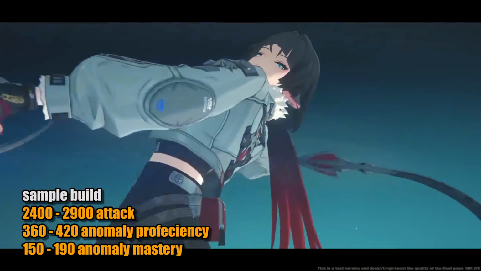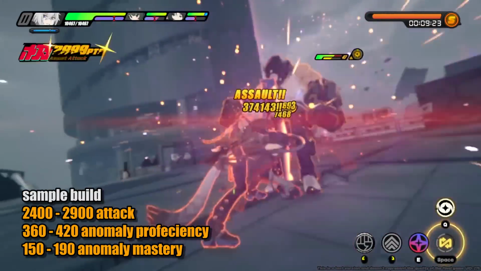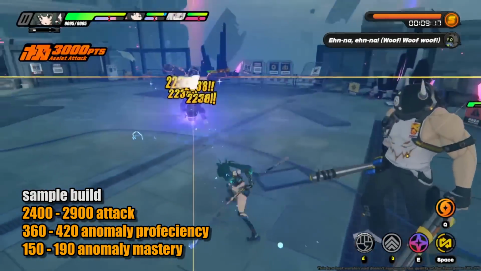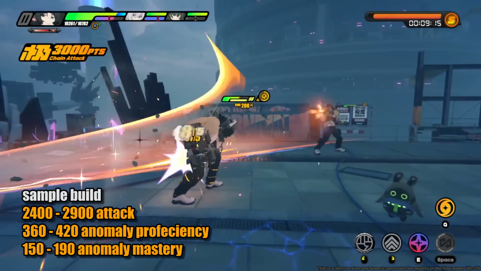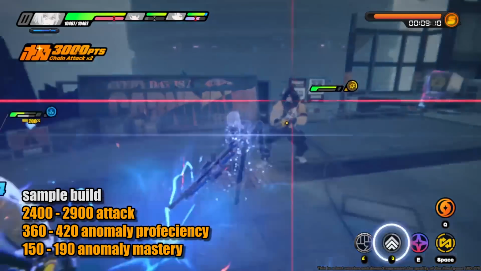For a sample build, what you are going to be looking for is roughly 2400 to 2900 attack and roughly 360 to 420 anomaly proficiency, depending on how desperate you are to gain the maximum attack from your basic attack passive. After the fact, having at least 150 to 190 anomaly mastery is key, but these are the only 3 stats that really matter for Jane, as she is definitely focused primarily on anomaly proficiency and attack percent.